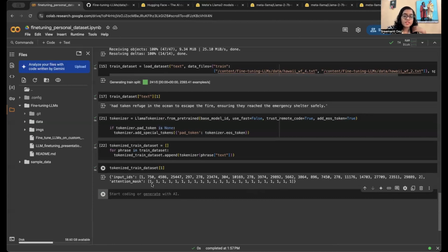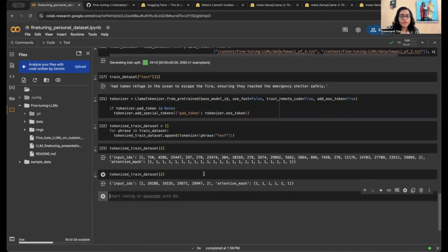And then the attention mask is all 1 because this has not been padded. Suppose there's a token that has been padded. You will see the pad token at the end. But if you are padding a line in the dataset, then the attention mask will all be 0 after that, and it will be all with the pad token.